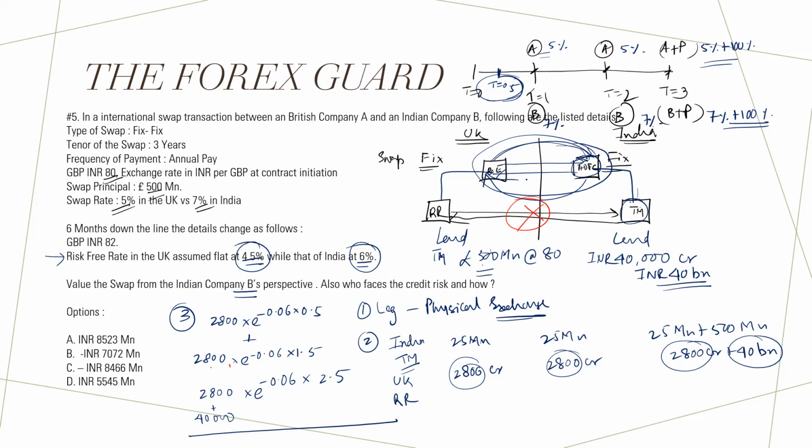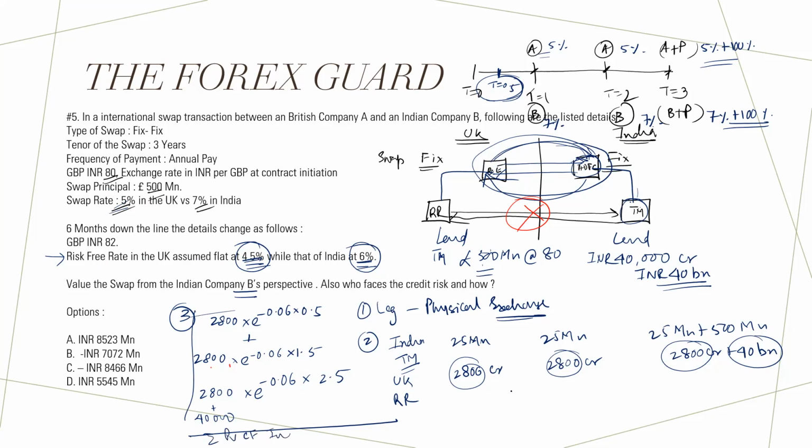Since there is no existential or potential credit risk, I mean, if war breaks out tomorrow, etc., those are different things. But other than that, the risk is supposed to be absolutely minimal when we are doing the transaction between these two banks. Because these risks are almost negligible, we can safely use the risk-free rate to discount them. Okay, so these are the discounted cash flows, and then we sum them up for the present value of all this cash flow from the Indian perspective.